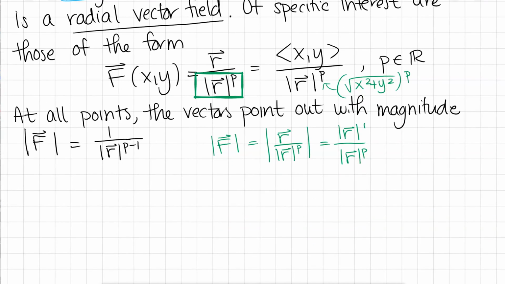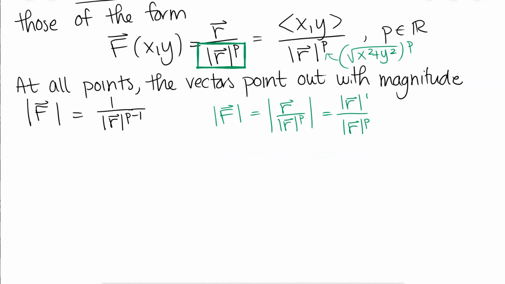But if you look at certain types of vector fields like this, like if I had f equals r all over the magnitude of r, what that gives us are all vectors that have unit length. So if I looked at graphing these, every vector that comes out would have unit length. Remember, when we divide by its magnitude, we always have a unit vector.